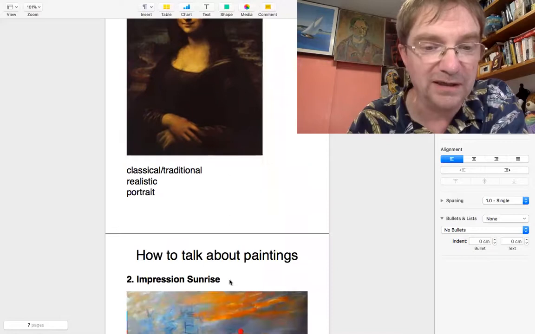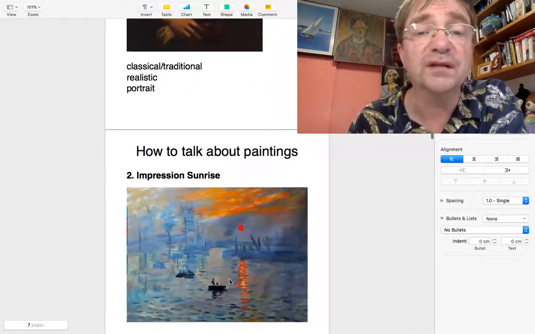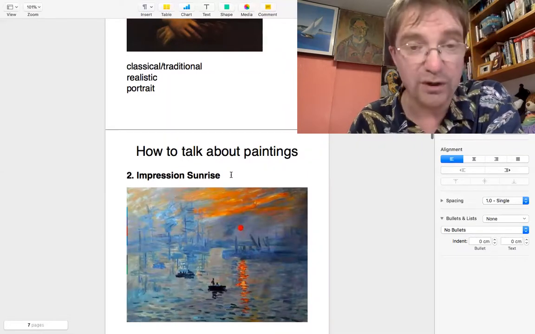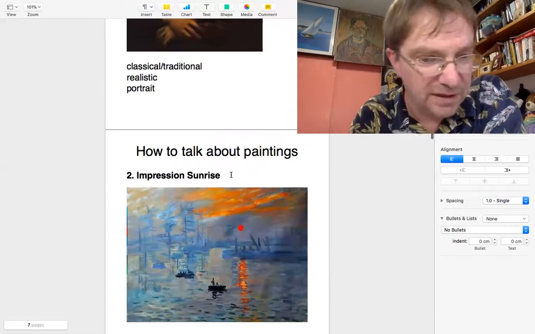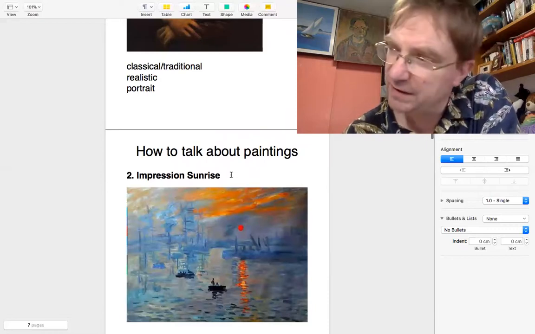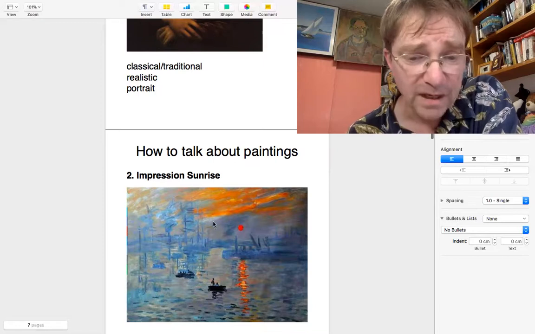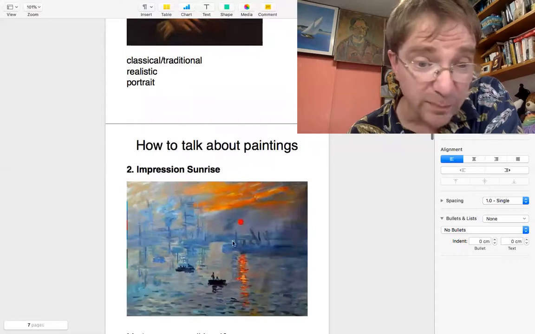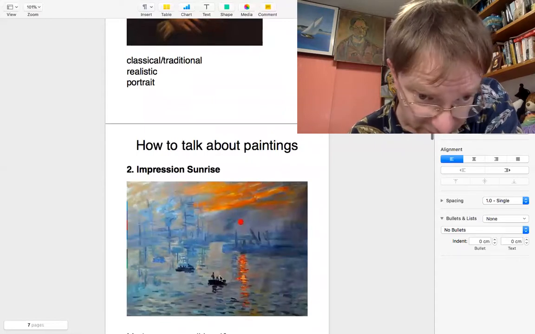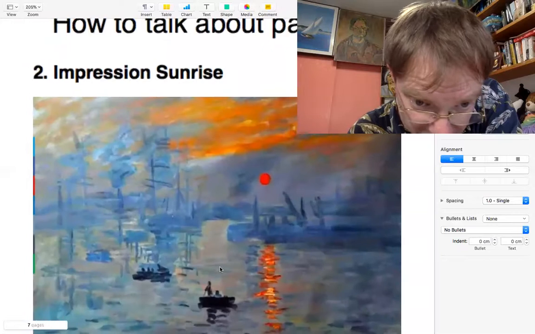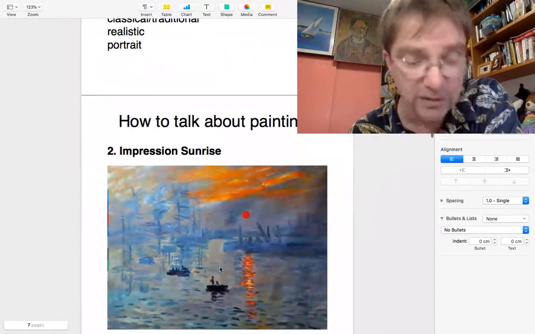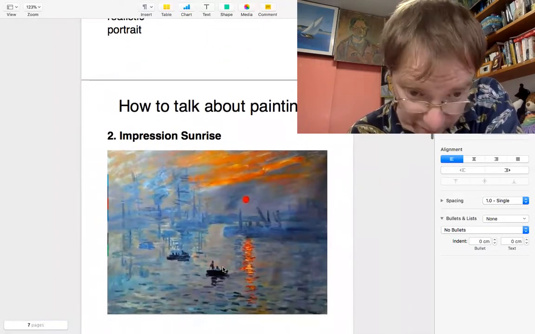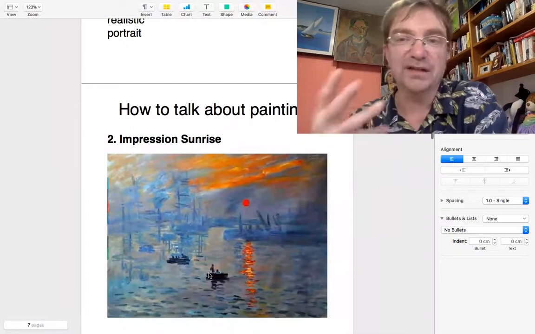Let's do another famous painting. Here's another one. Ooh, number two. This is called Impression, Sunrise by Claude Monet. About 1878 or something like that, 1870-something. So 150 years ago. What can we say about this picture? Well, it's not a person. I mean, there are people here, but you really can't see them. You have to zoom in, and even then, it's just little black marks, right? So it's not a portrait. It's what we would call a landscape. Actually, you'd call it a seascape because it's the sea, but it's a landscape.